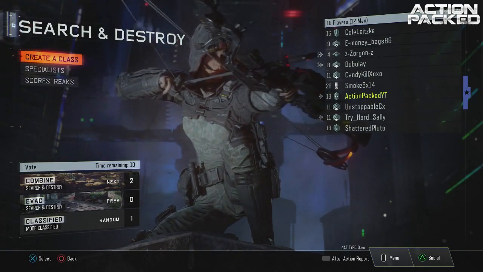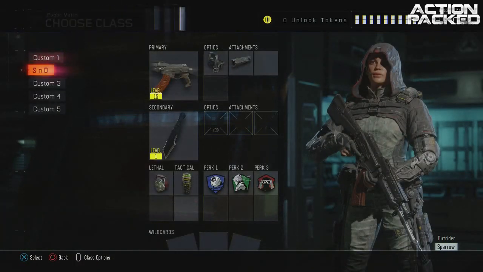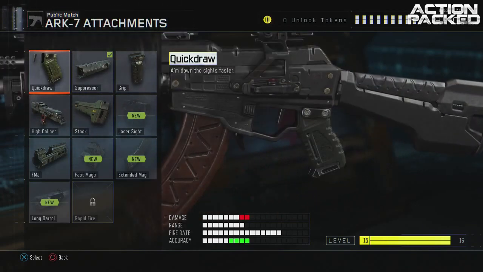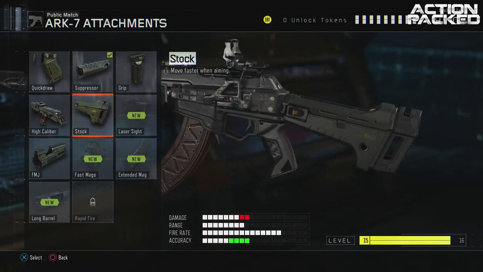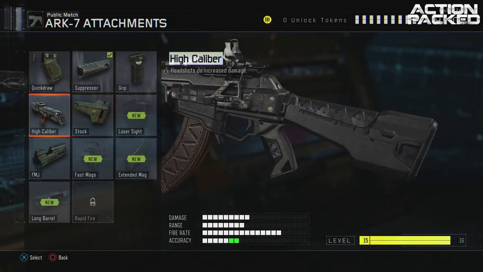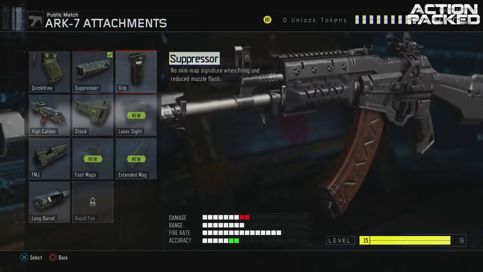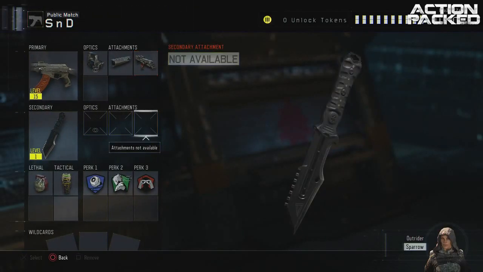Alright, let's see if I can adjust anything here with my Search and Destroy class. See, the stock takes away damage. Long barrel, that's pretty cool. Alright, there we go. I got a full class. 10 out of 10 tokens.